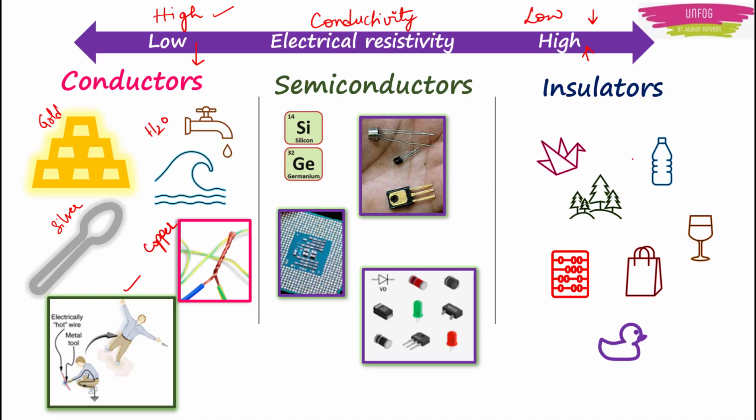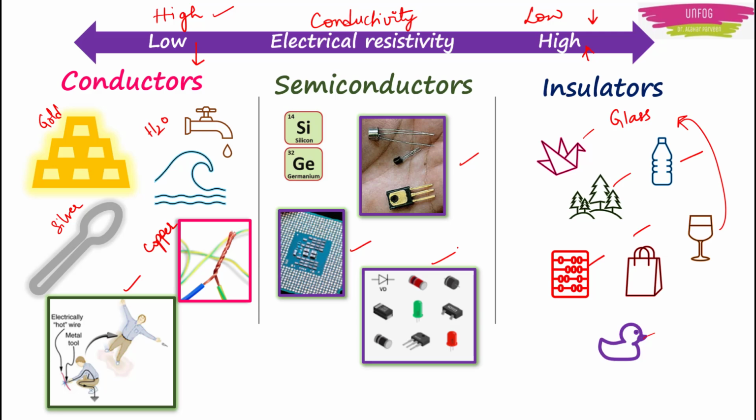Then insulators: anything you pick up, it is your wish. Glass, as I told you, is the strongest insulator. A paper bird, plants, bottle, bag, your abacus slate, your toy or glass, all these are insulators. In semiconductors, if you want to see the naturally occurring elements from the periodic table, then silicon and germanium are semiconductors. Many artificial things are also created nowadays. Whatever electronic items you see, the ICs, the integrated circuits, the diodes, the LEDs, all these come under the semiconductor category. All this we are going to learn in this chapter.